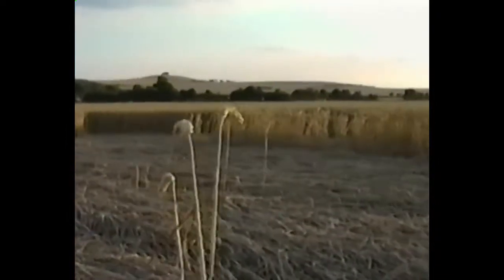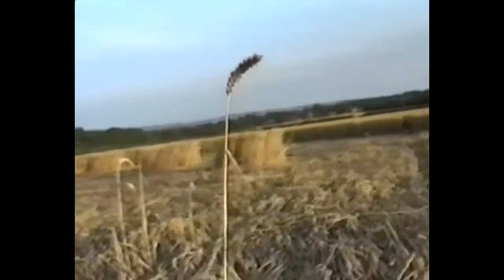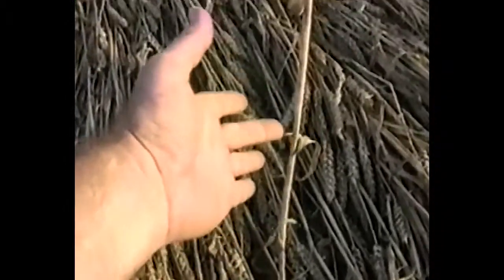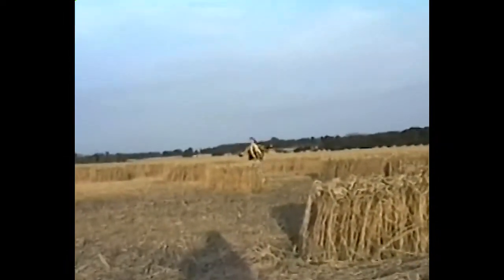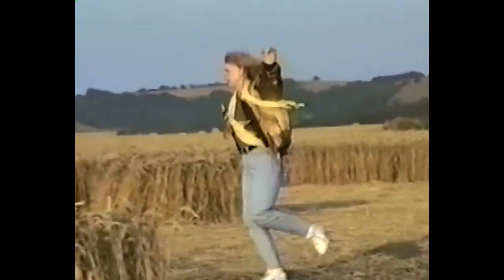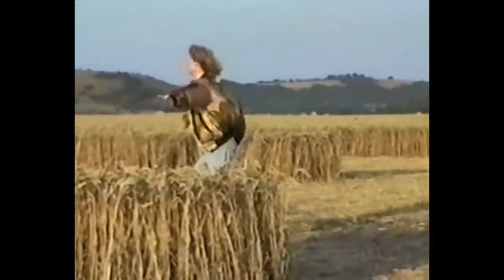Like everything just fell into place. As I went around, every shot just dovetailed into the next one. You know what these things are, of course. Like this, I just finished this shot of the stalk, turned around, and there was Sean, being like a sprite, really loving those last seconds in this formation. Go for it, Sean.